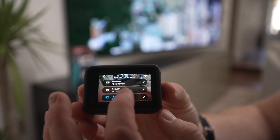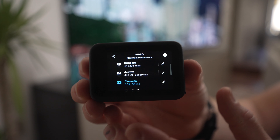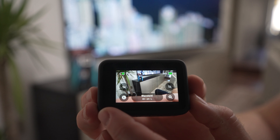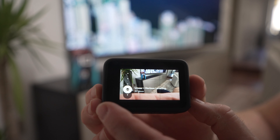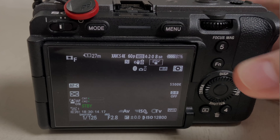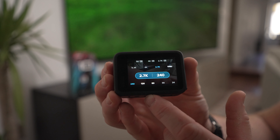In video mode you have the option to adjust the default recording modes right at the bottom. There are five modes — standard, activity, cinematic, ultra slow-mo, and basic — that all have different resolutions, frame rates, and fields of view. You also have the option to manually adjust the individual settings for any of these shooting modes by hitting the little edit button next to each mode, and you can adjust quick options on the main screen for frames per second, field of view, stabilization intensity, and digital zoom. These quick options can also be changed in the settings. The menu is robust but feels straightforward compared to most mirrorless cameras, where there's a menu and a quick menu and both are complicated with multiple sub-menus. The Hero 10 menu is well done — quick and easy to change while still allowing for plenty of adjustability.